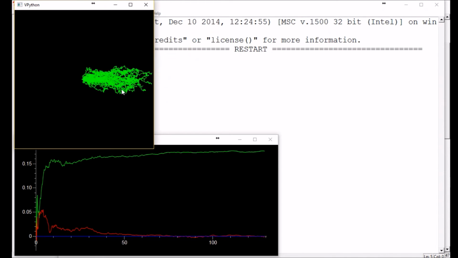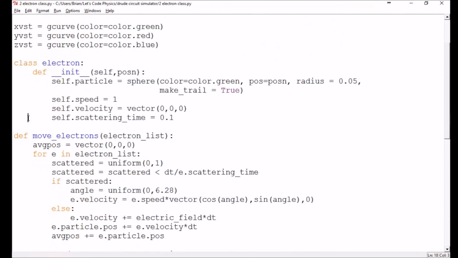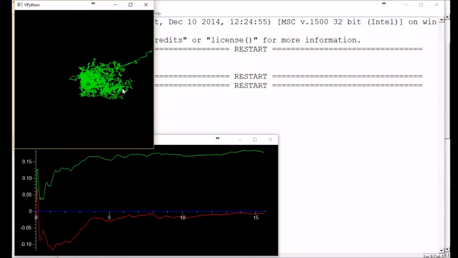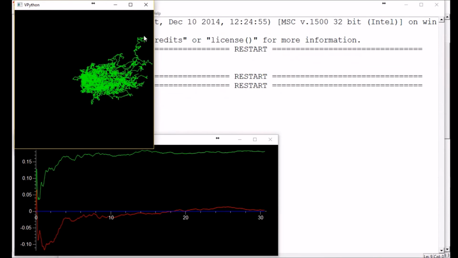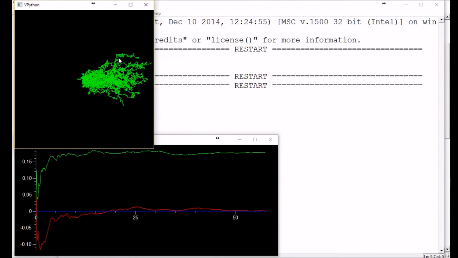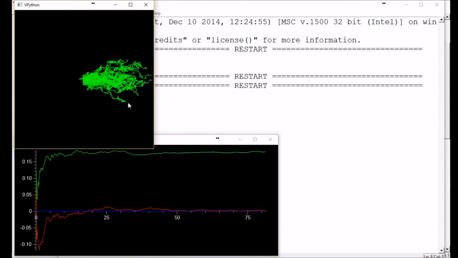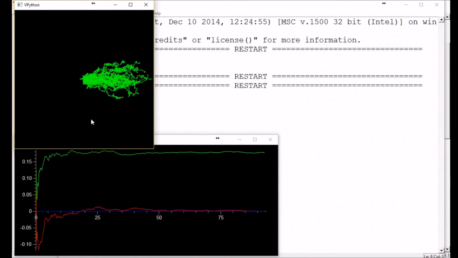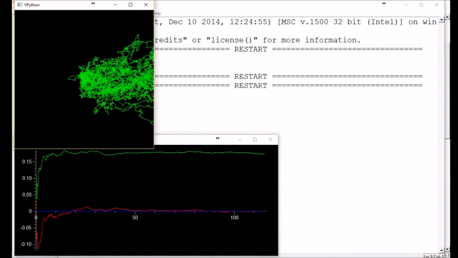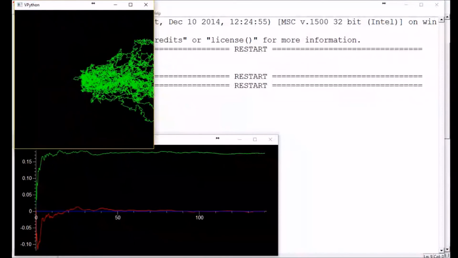And of course the scattering events are randomized, so these paths should be different if I restart the program, because they're getting scattered at different points and at different angles. So for example, we didn't have this guy shooting off last time. That just took one slightly different scattering event to get him up this way. We had another one symmetrically going down this way. So that's kind of cool. You could zoom in and turn that into a coloring book page or something. That would be fun.